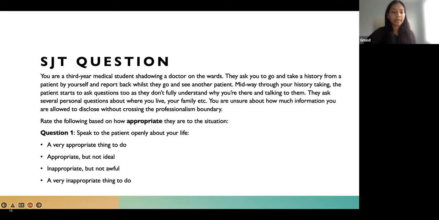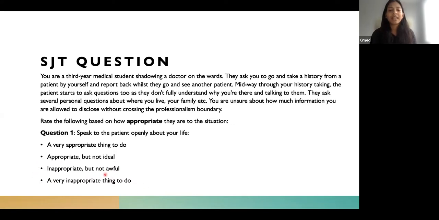So between, let me get my pointer actually, it might be easier to show you guys. I'd put a line through here. So first of all, with any of these statements, you need to decide, is it appropriate or is it inappropriate? Now, from most of your answers and from what I'm thinking as well, I would put it on the inappropriate category. So we're looking at either this answer or this answer. So I think personally, it's only if it's really, really bad and if it breaks a massive medical rule or a professionalism rule, that's when I'd go to the extreme and say very inappropriate thing to do.